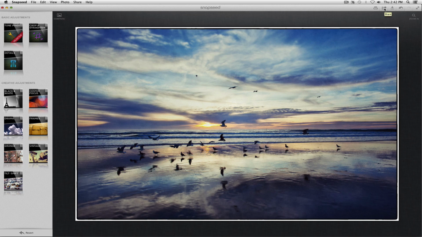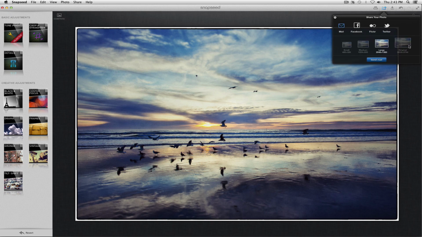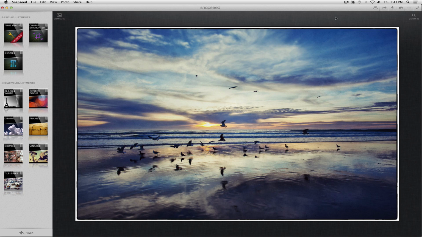You can actually click this button in the upper right hand corner. It's a little box with the arrow in it. It's the share button. So we can share to Mail, Facebook, Flickr, and Twitter right now. And it's just very easy. You can click your Mail button, and you can decide how big your image should be. So here you can see the inherent size of my file is very big. It's 5,600 pixels by 3744. But either way, we can resize, we can send the original, click Send Mail, and your mail client's going to launch, and you can send this image in an email.